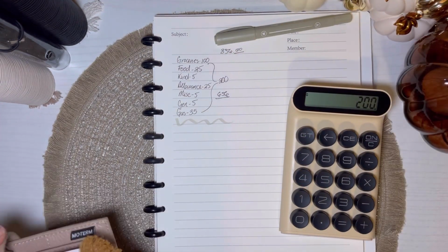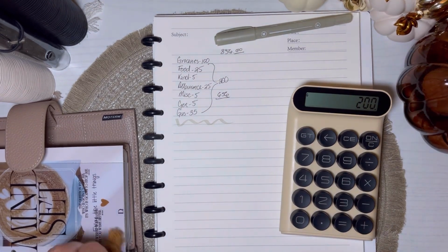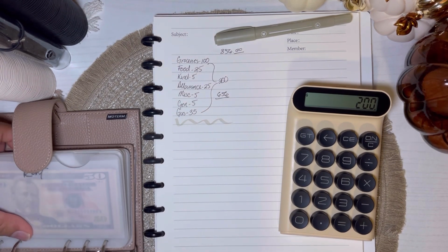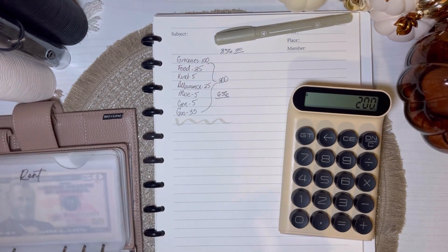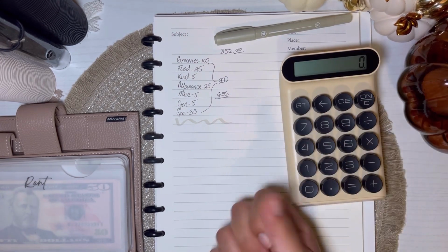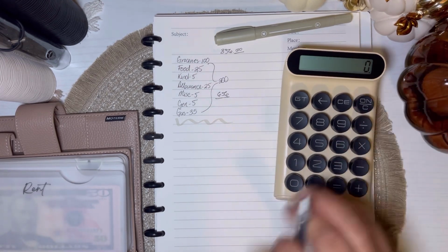Next is my bill slash personal binder. Hopefully you guys could see it. Okay. And I know the view looks different. I just try to switch things around and move around my house, to different spots. I just want to know what you guys are feeling. Do you prefer the zoom in or do you prefer it at my kitchen table? Just let me know.